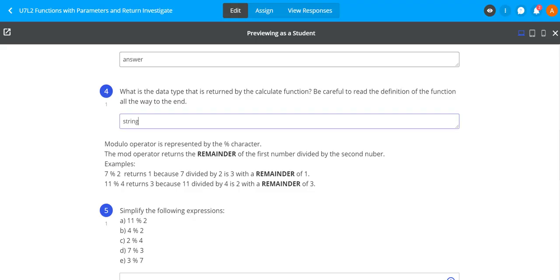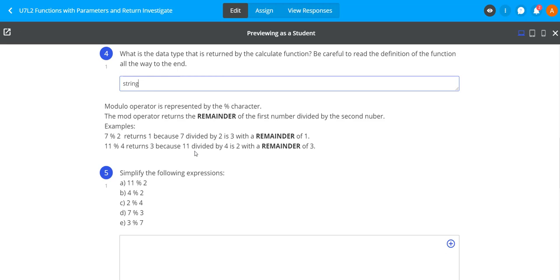Okay, so this is a string, and it actually states that in the comments here, return a string data type. All right, now let's talk about the modulo operator, and we see this percent sign in the code. It signifies an operation which we haven't talked about, but you may have heard of before.